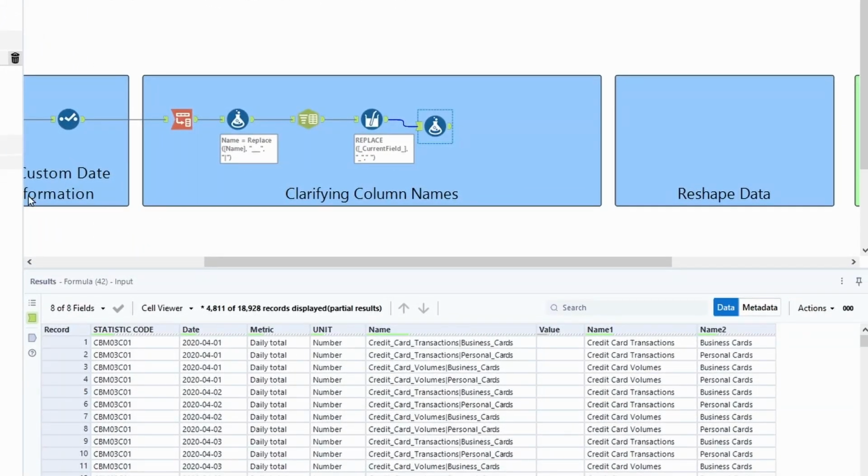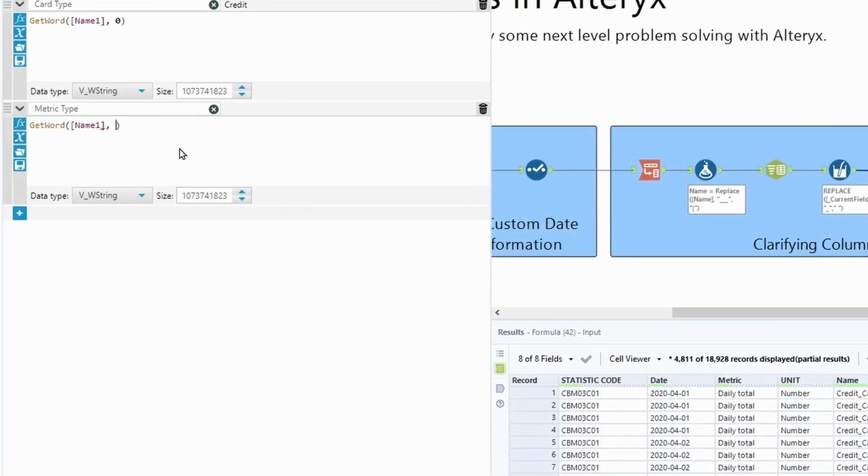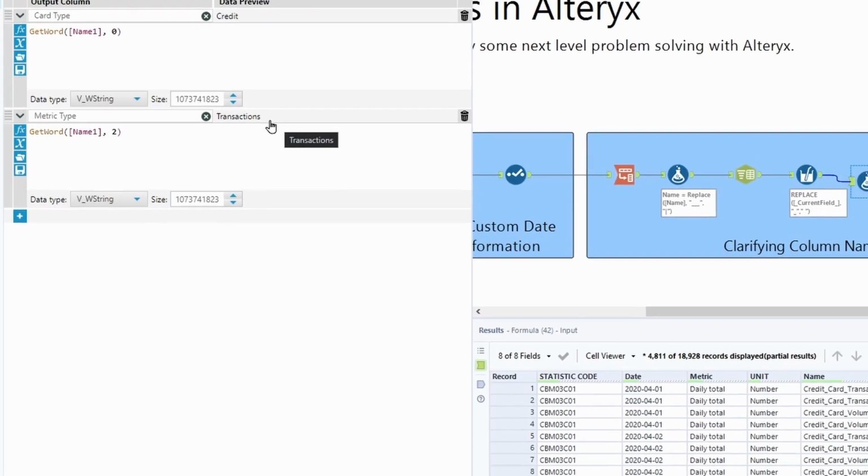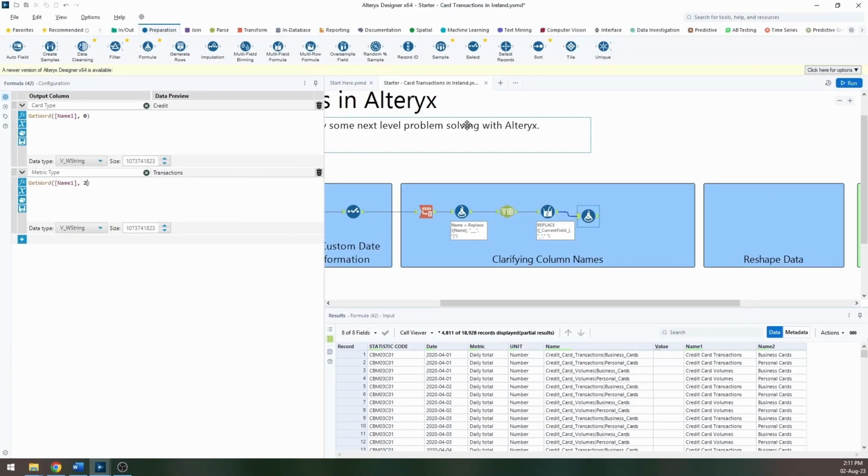And if we go back down to our data tab, we can see that the metric is in the third position. Since we know that Alteryx counts from 0, 0, 1, 2, 2 would be our third position. And we can see in the data preview that we are indeed getting that metric name come through. If we click run, we can see our new fields.